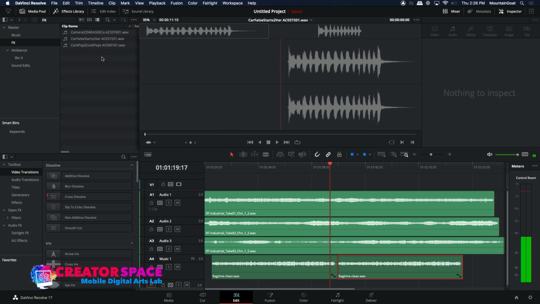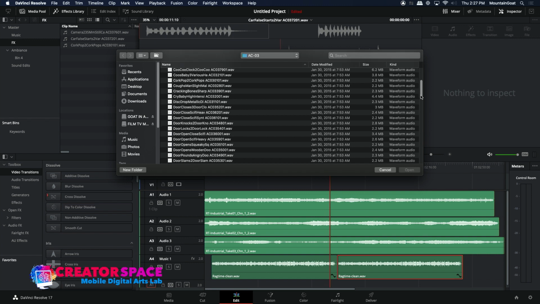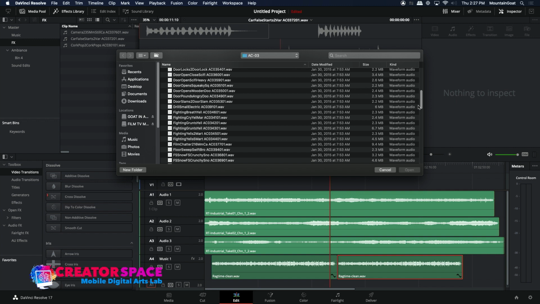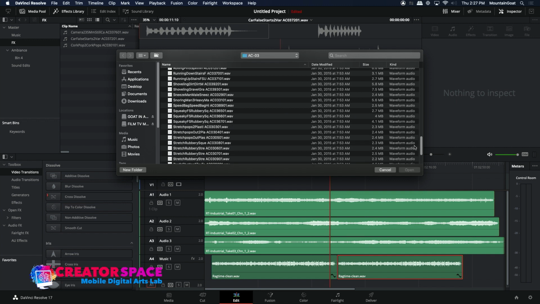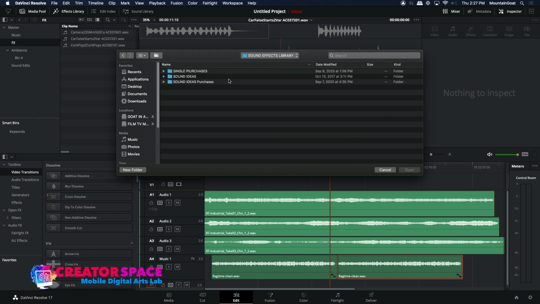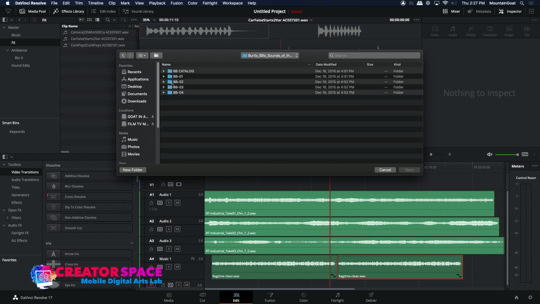Okay, so I'm just going to grab a few more sound effects from different libraries here, and see what we can put in here. Let's just go to the main thing here, the sound effects library. We'll go to some of these.